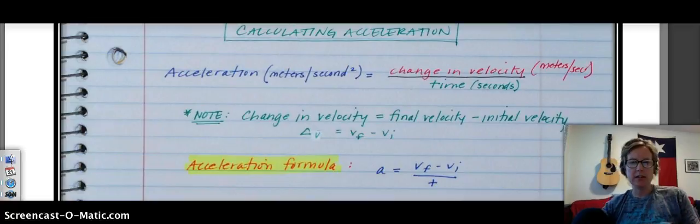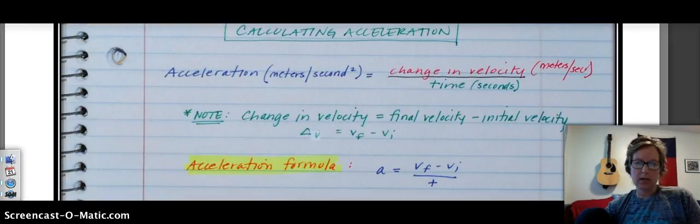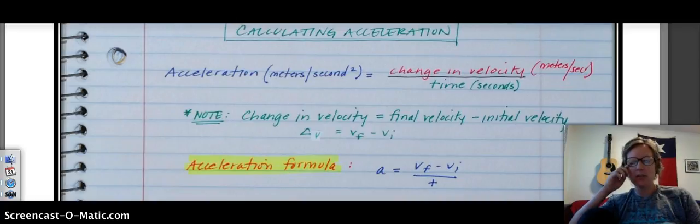So in order to make calculations here in our acceleration, we'll have a big formula you'll need to know. You'll see it written here. Your acceleration is in meters over seconds to the second power, and that gives you your change in velocity over time. So you'll have meters over seconds again here. You'll need to make sure that you understand each unit here, and we'll go over that in class a little bit further. But get this written at least in your notebook so you have this formula.